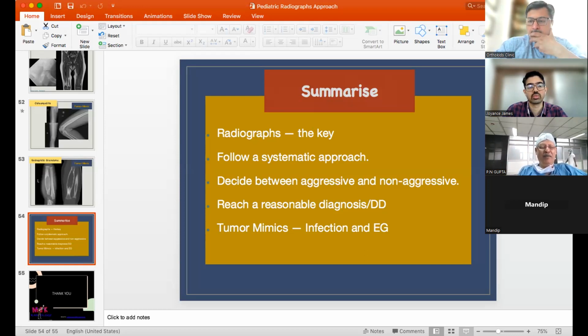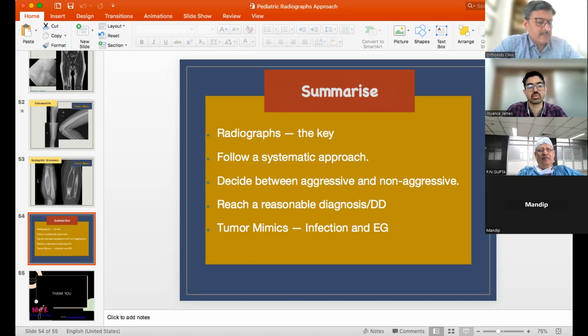Of course, I agree with Mandeep that you need to establish the diagnosis with a biopsy if you have a doubt. But what I want to ask Dr. Ankita is, apart from MRI, in the X-rays, do you have something which can really differentiate between the two? Because I do get a case like this about once in 2 months. So I completely agree with you. It's a very confusing situation if you have only radiographs.